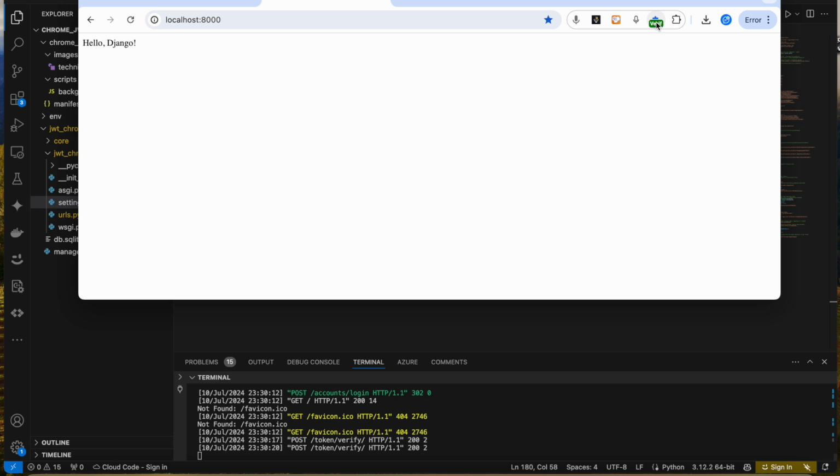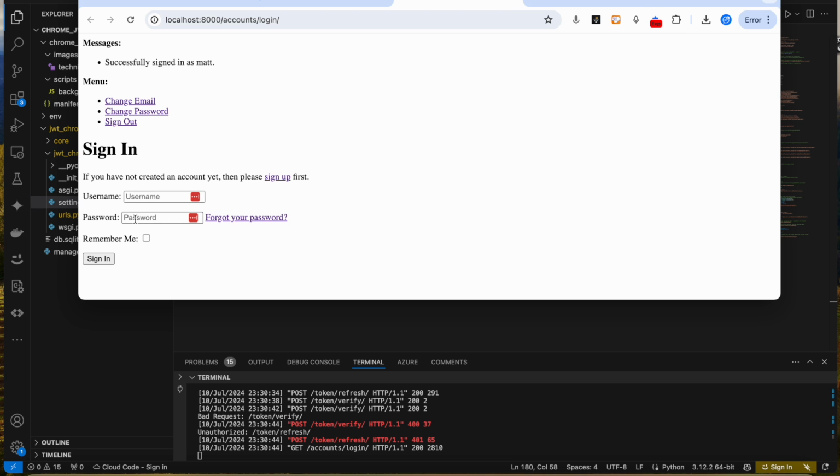So the token's verified, and this should work for about 10 seconds, and then after 10 seconds our verify token expires. So now I got a refresh token. Now we can verify again and again. The token will still work, and eventually after 10 seconds it gets the refresh token again. But the refresh token only lasts for 30 seconds, so pretty soon we will get an expired, and then we'll have to log in again.